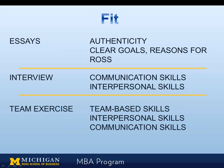The biggest thing that you can do is keep tabs on Sujin's blog, which I'm sure many of you do. We will continue to share information through that vehicle to give you an idea of our team exercises. But we'll also be sharing with those who've been invited to the team exercise what the details will be. And normally that's a couple weeks after the admissions deadline. Again, the round 2 admissions deadline is January the 2nd.